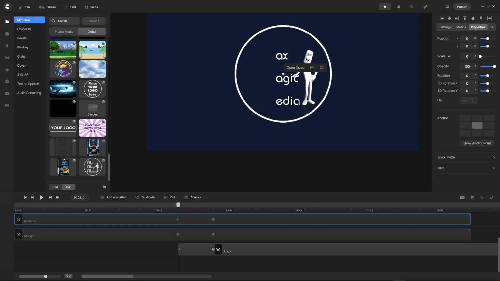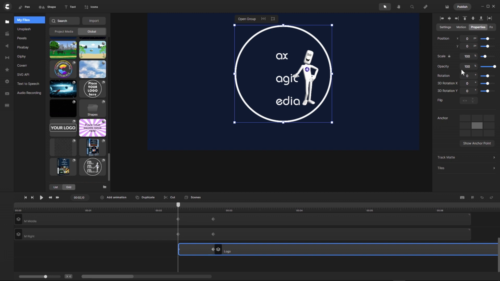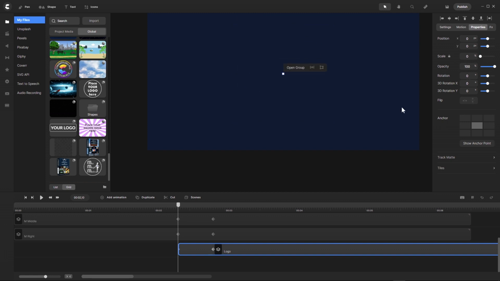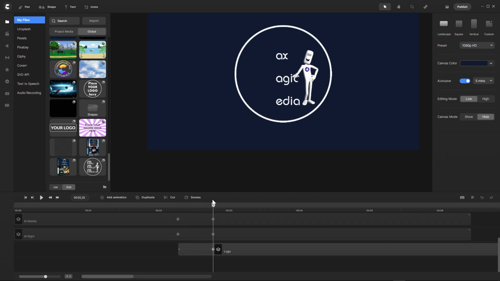You see I'm on the wrong track here. Sometimes I don't know why. Okay, I'm at the right track here, properties scale down. Okay, now I have this animation.